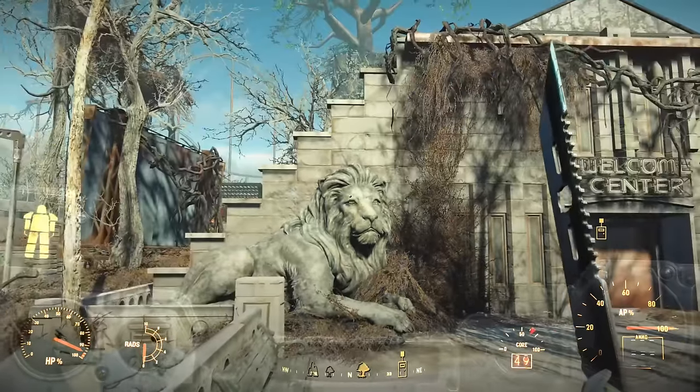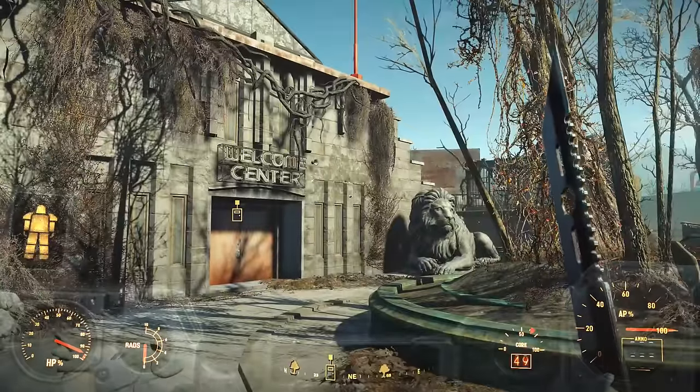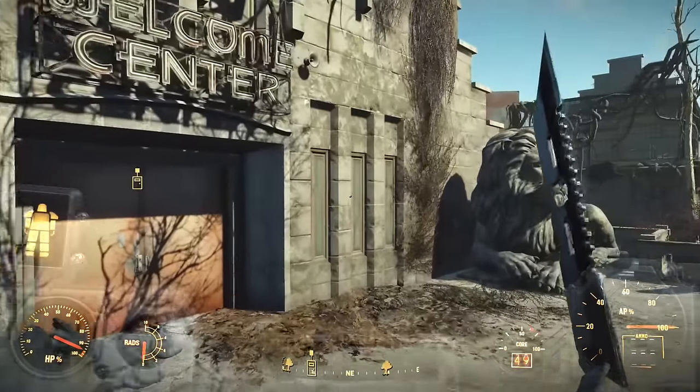And here we are, the Welcome Center. Kind of the shape of it, this is indeed Big Triangle House. Got it. Let's head inside here, then.